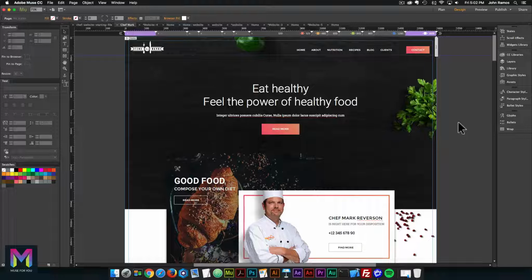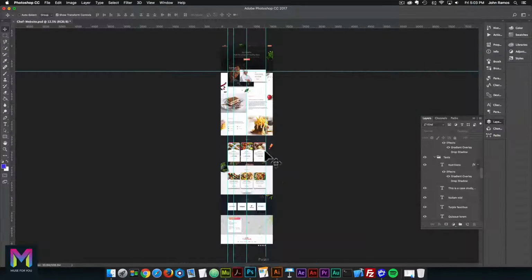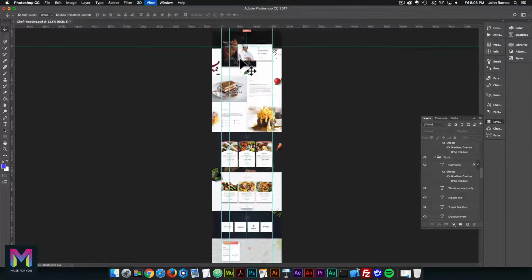This site was designed in Photoshop first, and then all the coordinates for each element were written down before placing into Muse. This made it really easy to go from Photoshop to Muse. I would recommend the same if design is not your strong point. You can hire a skilled designer to create the website in Photoshop and then design the site yourself in Adobe Muse. The breakpoint width used for the Photoshop file was 1600 pixels. I then rearranged the elements on different breakpoints in Adobe Muse. So here's the Photoshop file, and here's the entire website, and I'll zoom in.